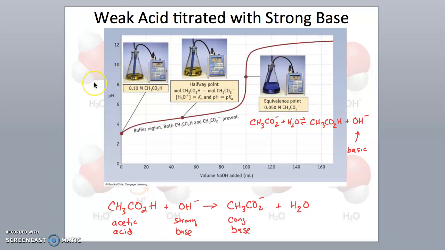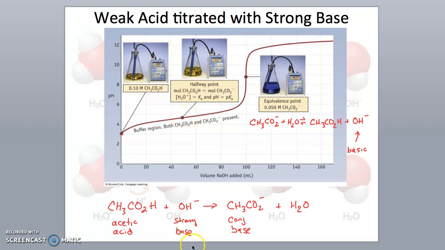So that's a useful tip. Now, there's something that we like to talk about. It's called the half equivalence point. So I can find that spot by looking at the volume at the equivalence point, which is 100 mL. And if I take half of that volume, it's 50 mL. And so I'm on the line right in this area.